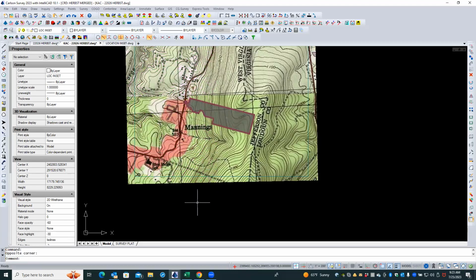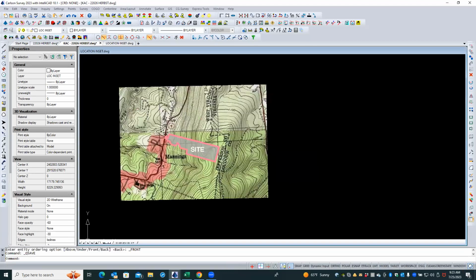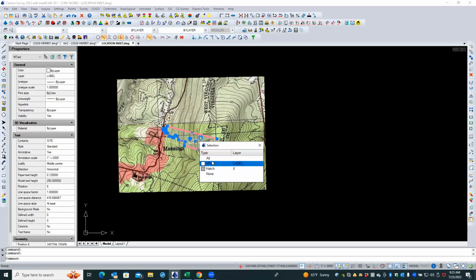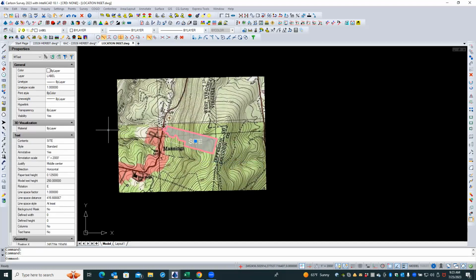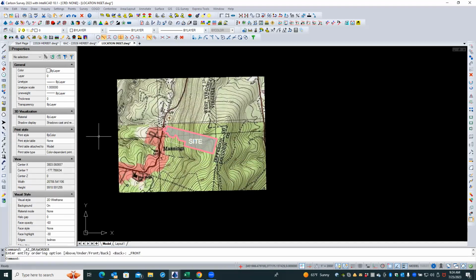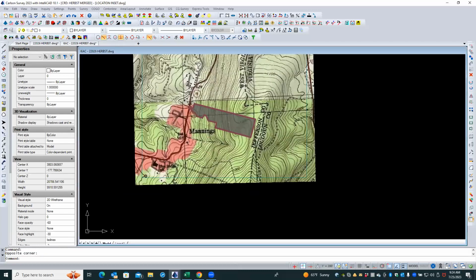Okay, now I'm here. That's text. There's your layer label. I may have clicked on it when I did it. So let's see, layer, draw order, front, and then save. Now I can close that.